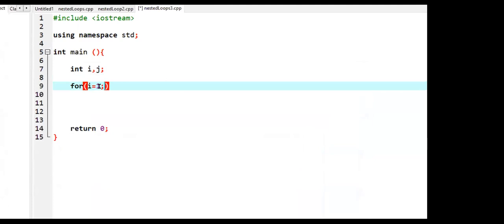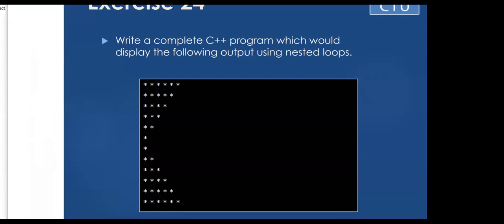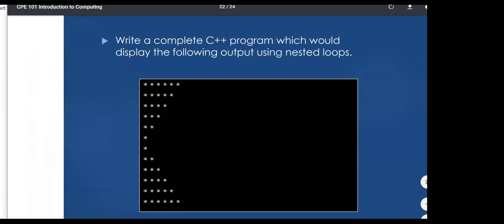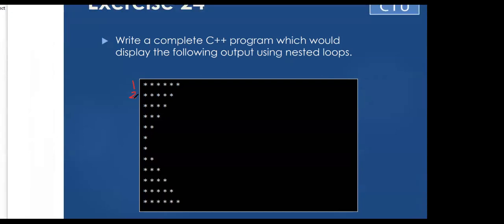I'm going to start with 1 and go up to 6, 1 by 1. How do I know that it is 6? Because I count. You see, 1, 2, 3, 4, 5, 6. Each time, remember, the outer loop will show you the number of rows, which means each line.